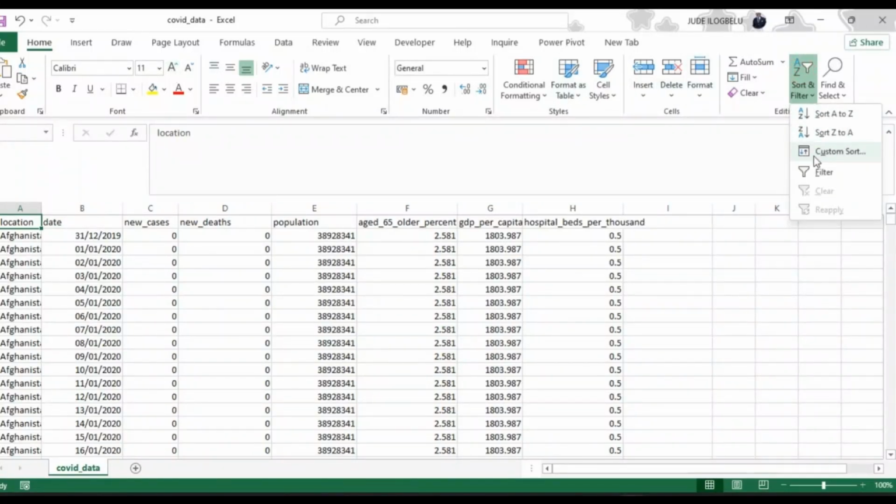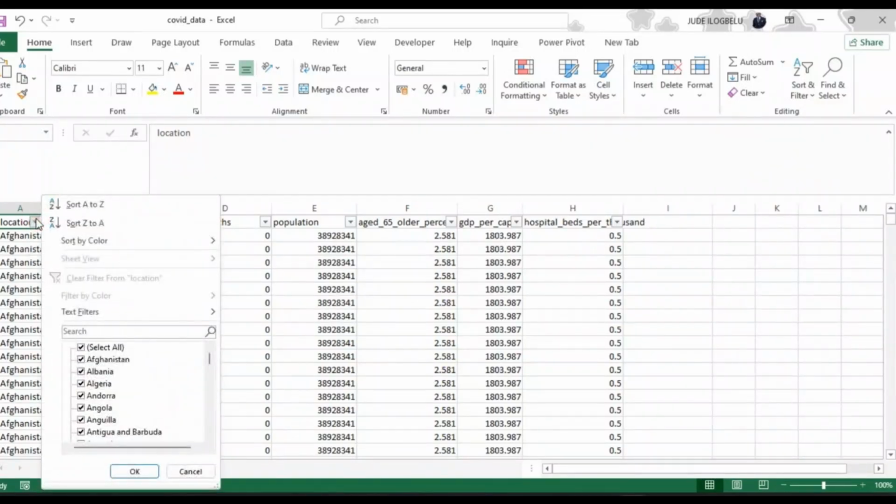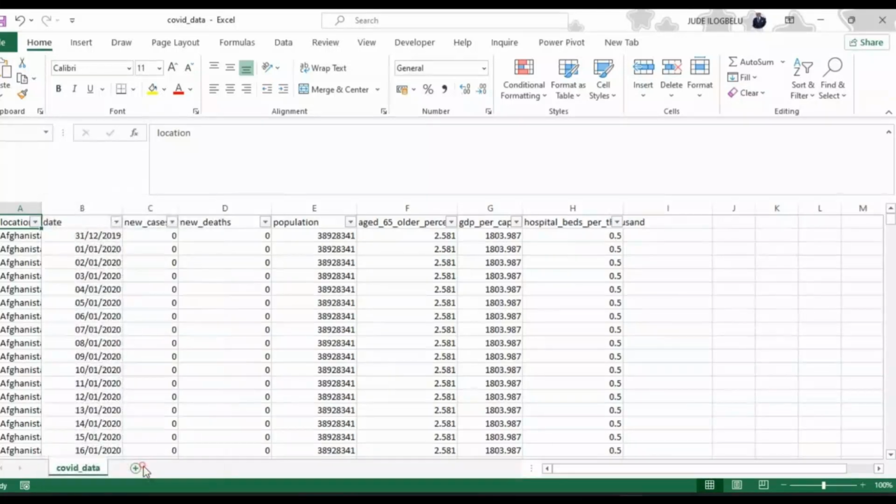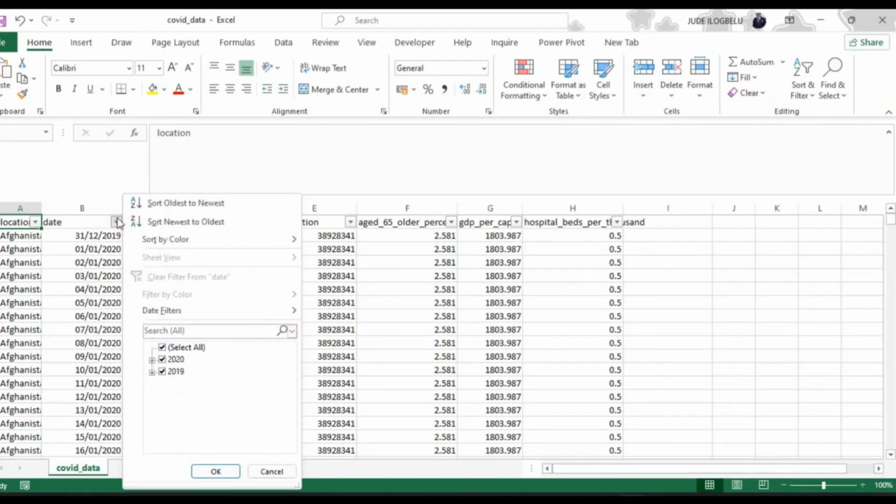So when you have this, you now put your filtering, click on the filtering. So you have filtering on each of the columns. You now look at them once again to see if you have missing values or the kind of data you have. See the kind of data you have. There is a date column, and the dates are already 2020 and 2019. Okay, you can still open it up.